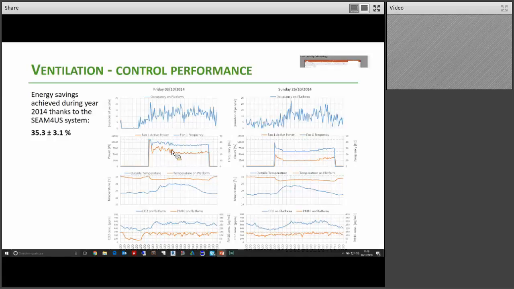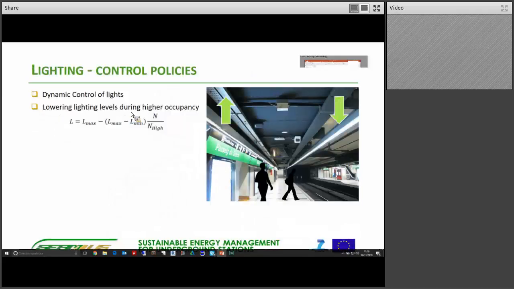These are measured data: occupancy, and these are active power and fan frequency controlled. The blue lines are the constraints that the system has to respect, and as you can see, they are within the constraints in both situations. And on Sunday, we have the possibility to run at really low power, due to different environmental conditions. And this is something that can be estimated every 10 minutes by the running system.